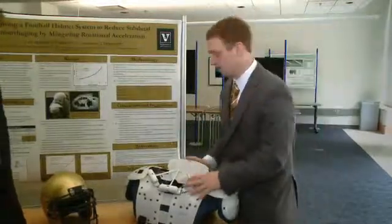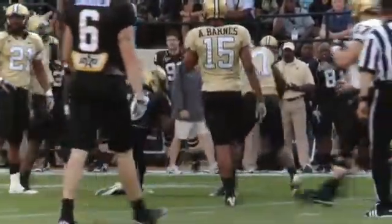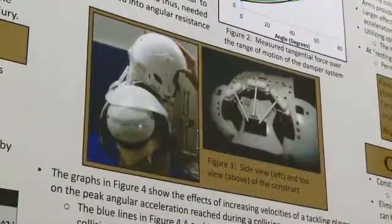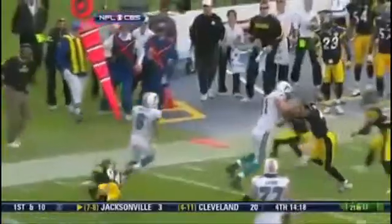The next step is to test the design in a football equipment lab. If he was still playing high school football, Doug says he would want a device like theirs, especially if it's proven to be potentially life-saving. 'It would definitely be something I think I would wear, and I think a lot of other people would wear it too.'